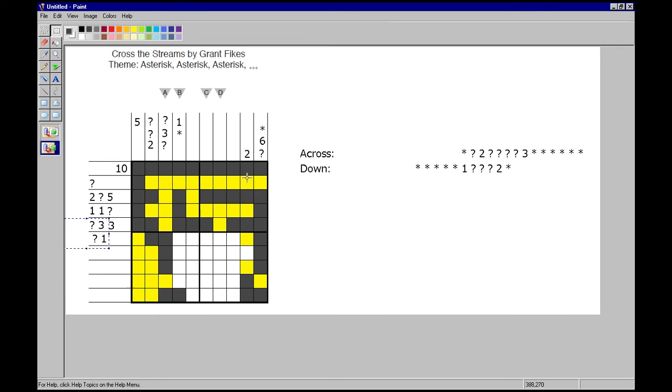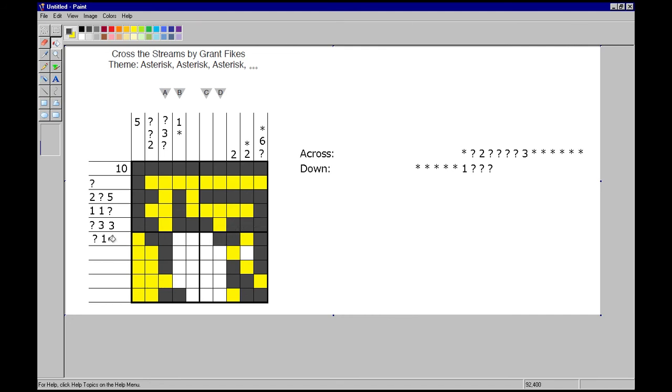So asterisk 2 are the next clues, looking at the right side of the down. We can't have the 2 in column 9. We have to have the asterisk there, because just 2 is obviously not a good clue for that column. But we can't fit another 2 there, so the 2 goes at the bottom of column 8. And again, to create connectivity with this region without making it 2 by 2, this much has to be done. So connectivity of this backwards F forces this.